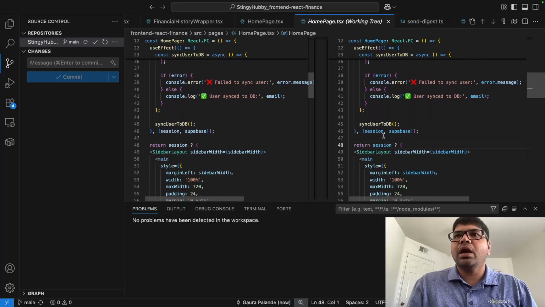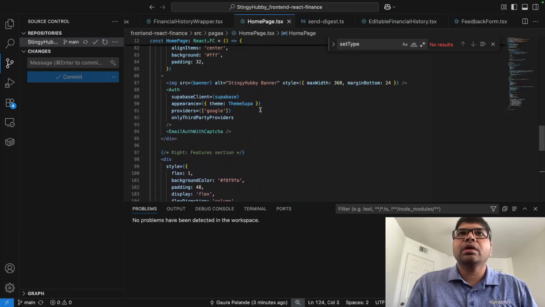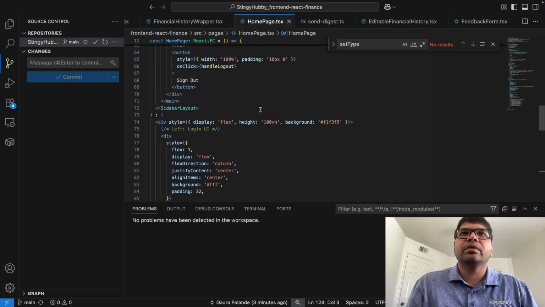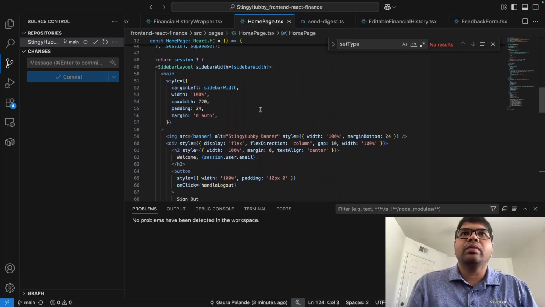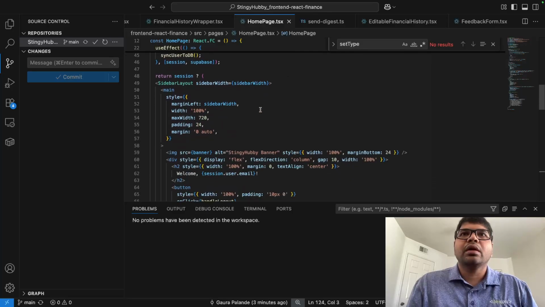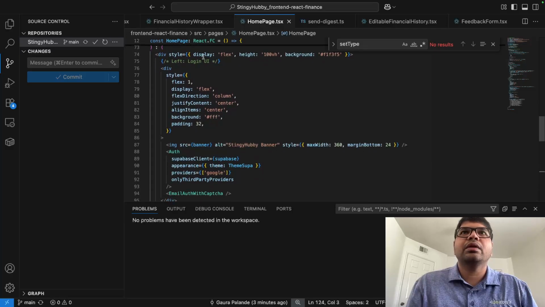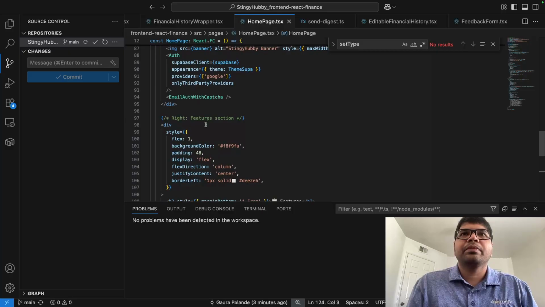We have the home page and the div within it. And do we have a flex? Or maybe we can think about the right side here. Display flex. So this one, right? Height. And the right feature is this flex one.